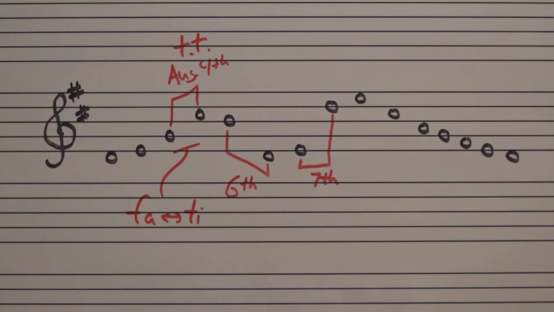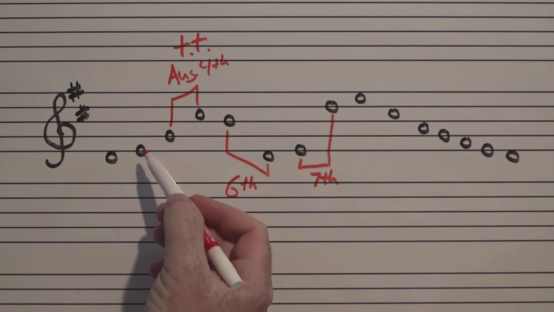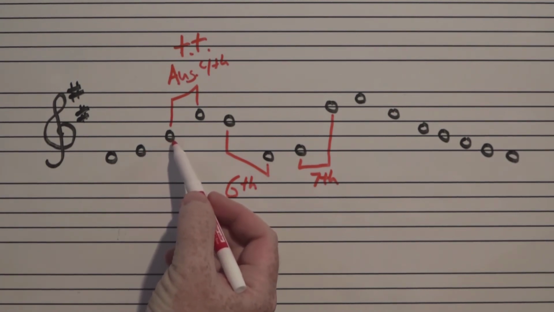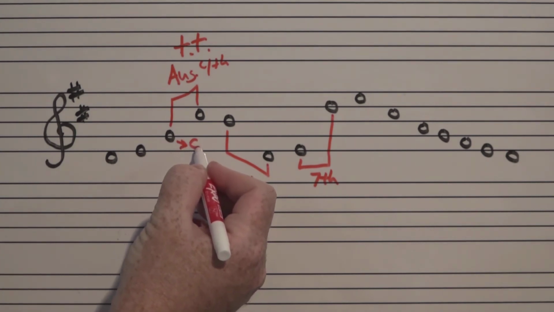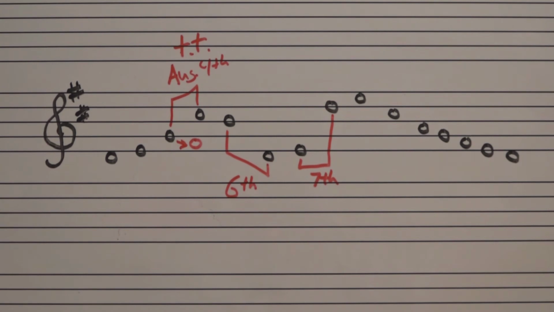The next one is a little more particular to the Renaissance when they were writing like this. So let's read it. In the following excerpt, locate and circle any leap that is not followed by a step in the opposite direction. What that's saying is it's okay to leap, but it should be followed by stepwise motion in the opposite direction. For example, notice here we leap up. After that, we should be going down by step.